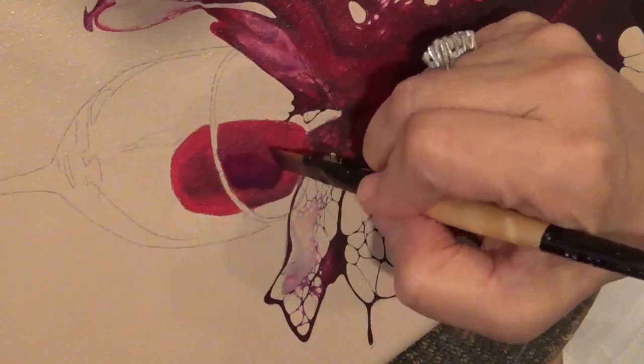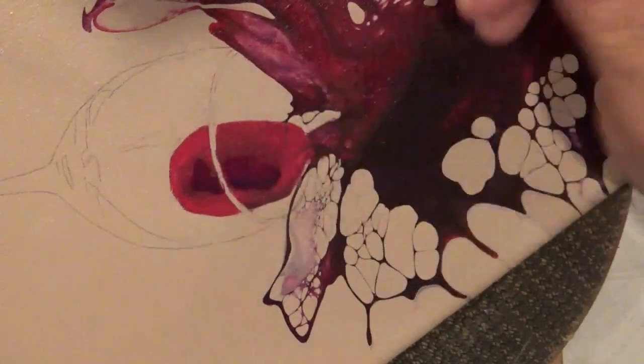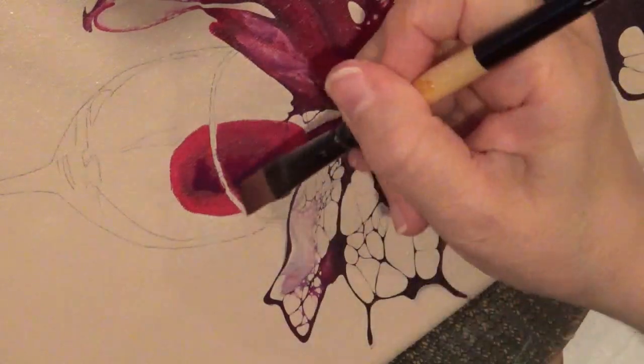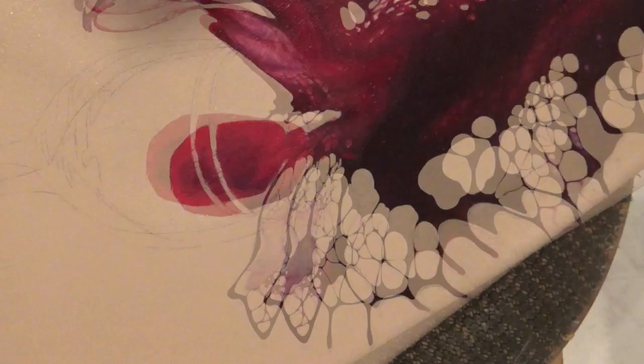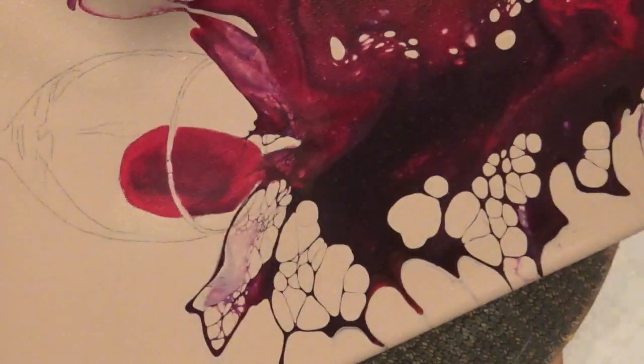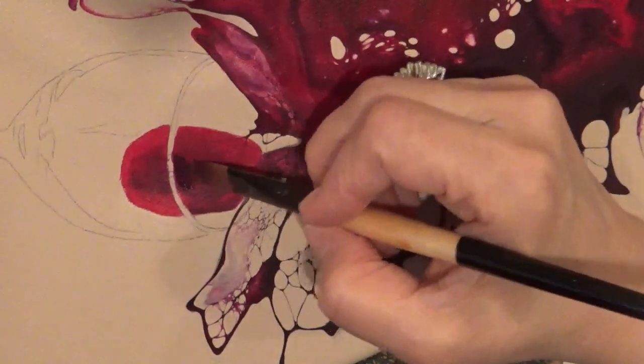There was too much white water in my brush, so that's not going to work too well. So I'm going to dry it. Put a tiny bit more of this dark. Okay, so I put too much on my brush.